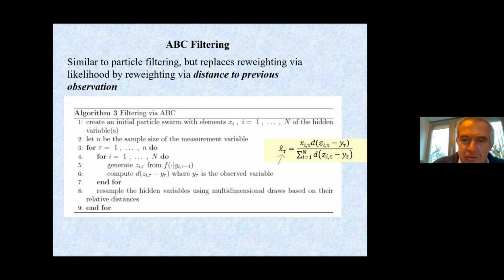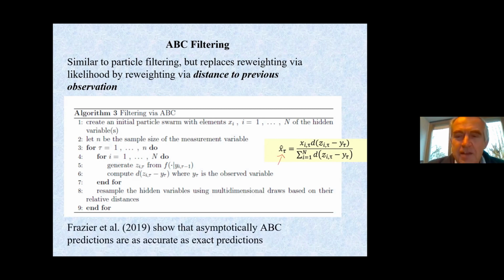The realizations that have a smaller difference then would get, of course, a higher weight. And using that would be an alternative to weighting via the likelihood function. Yeah, it's straightforward. It can be used as a kind of side result from the previous estimation exercise. And in fact, here again, we have theoretical knowledge, namely, it can be shown that these ABC filters, or the ABC prediction based on this filter, is as accurate in the limit as exact predictions.